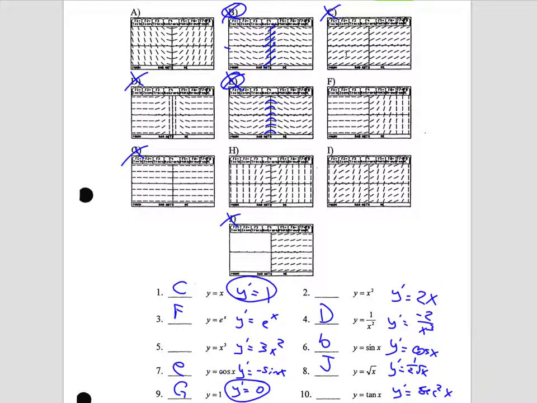10 is I. Why? Because what does the graph of tangent look like? It goes like a disco. It's got a bunch of discos, and it also has asymptotes. So as you can see here, there's discos going on in there, which tells me it looks like tangent. All right, so we're down to number 2 and number 5.